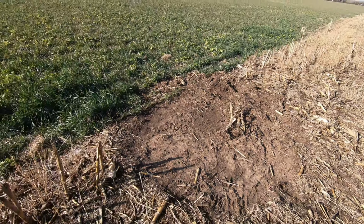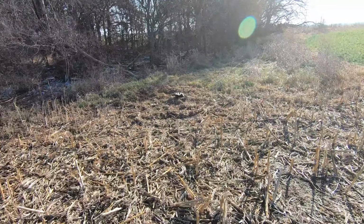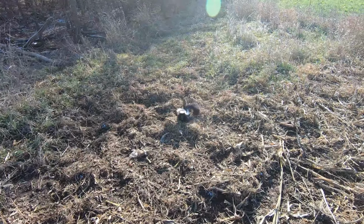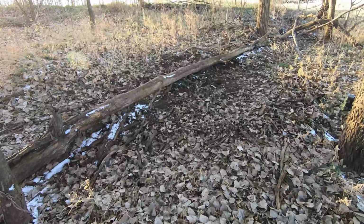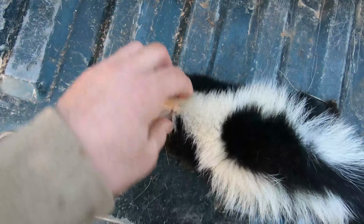All right, well, went and grabbed something for lunch. Now we're out checking traps. So, gonna go run the line real quick. Hopefully we got something cool. Well, spot number two has nothing, except for over here. We got ourselves one of those fancy striped kittens there. Yep, got ourselves a stinker. Well, I came down here because I thought I had nothing. Another stinker.